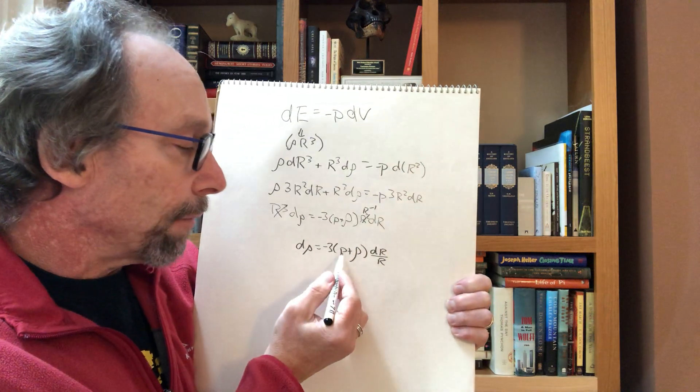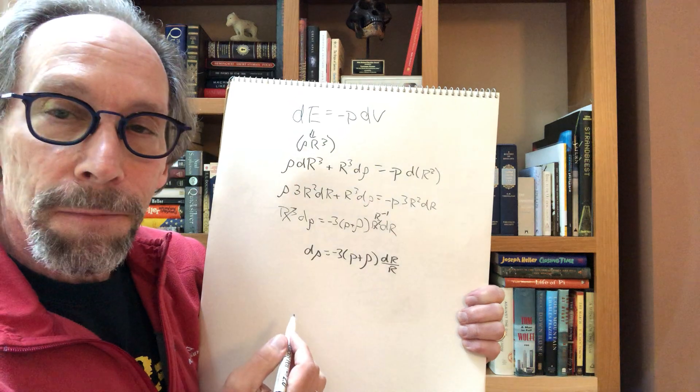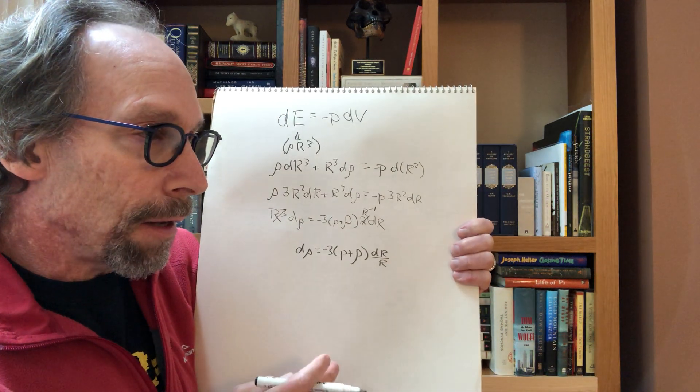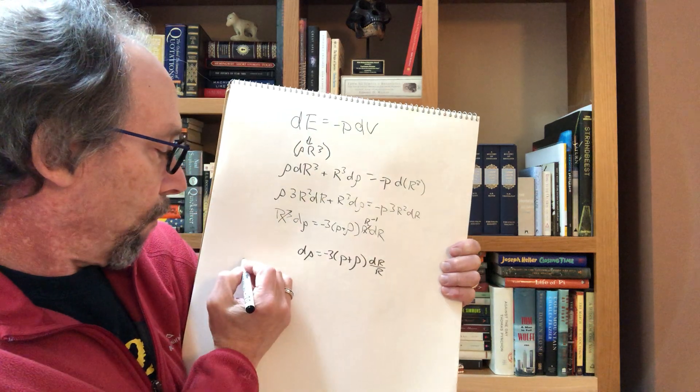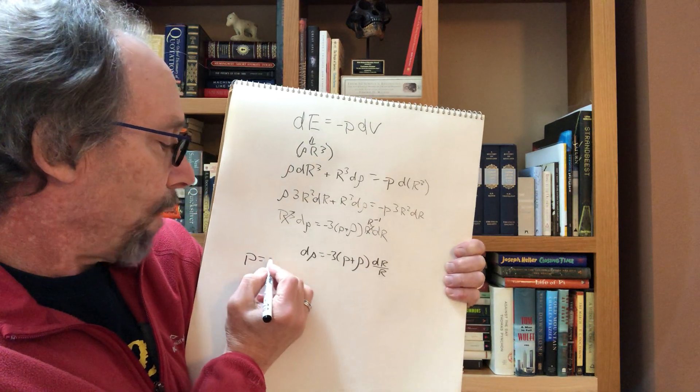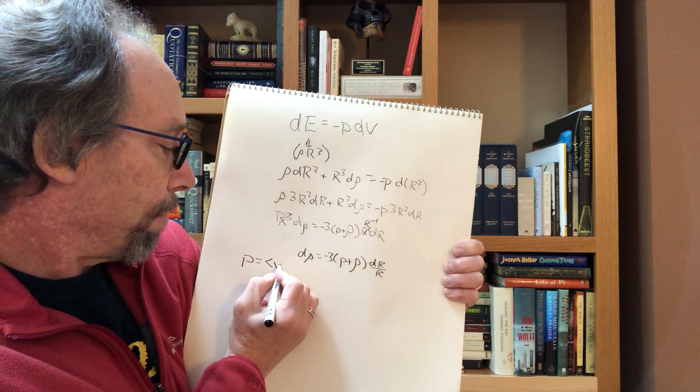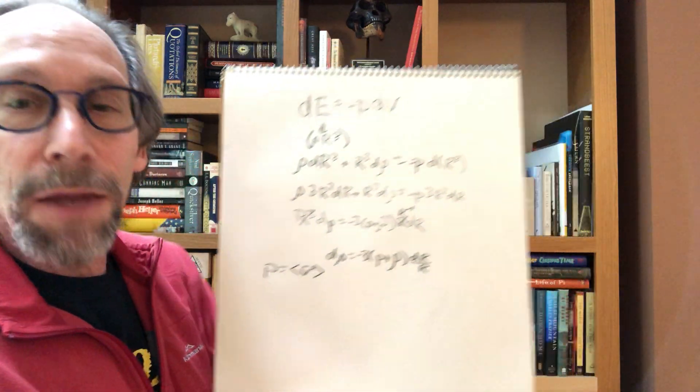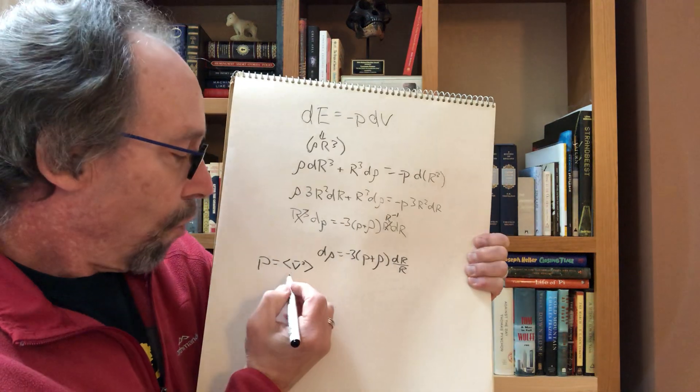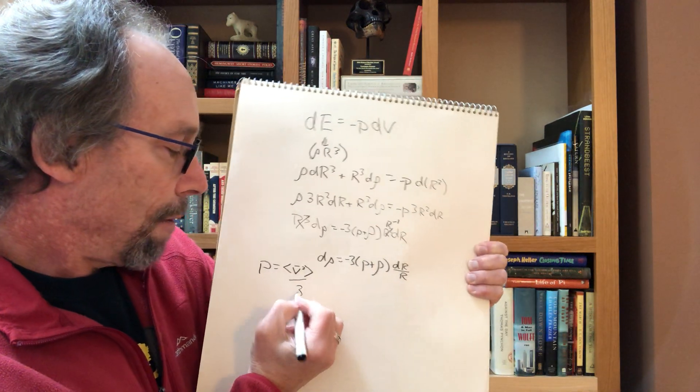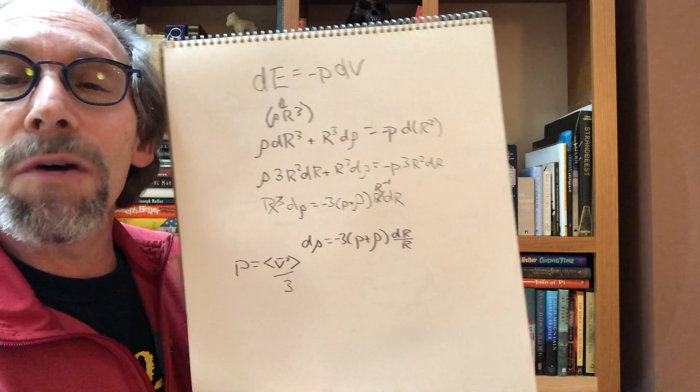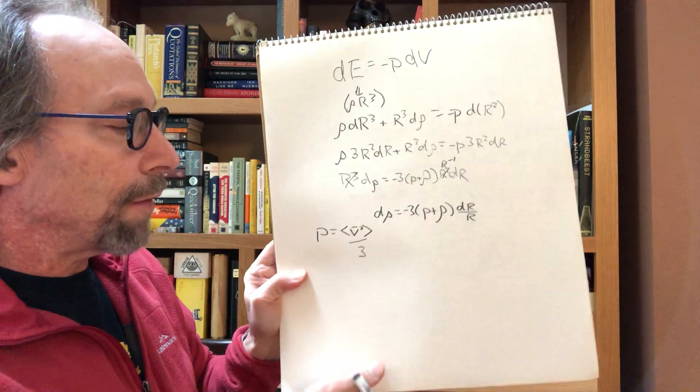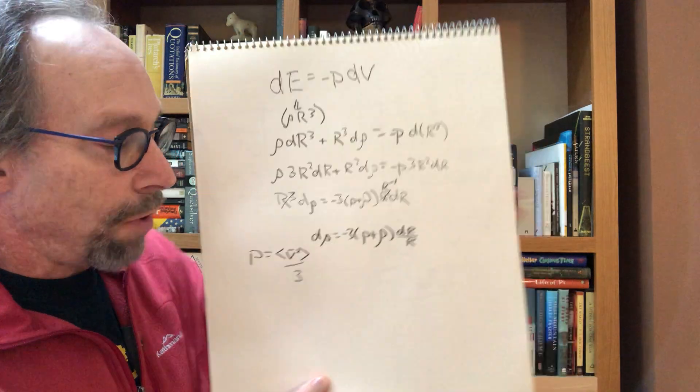Now, I told you for matter, p is zero. Now, because in fact, as I told you, for non-relativistically at least, if I have matter impinging on, say, outside of a balloon, what Maxwell showed is that the pressure of any system of particles with average velocity v is the average velocity squared, the average of the velocity squared divided by three.